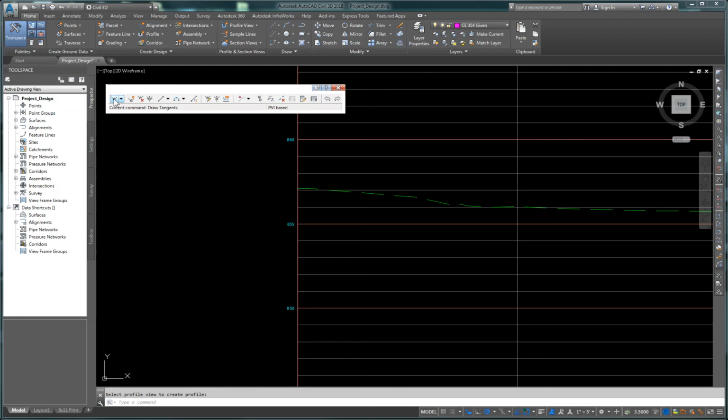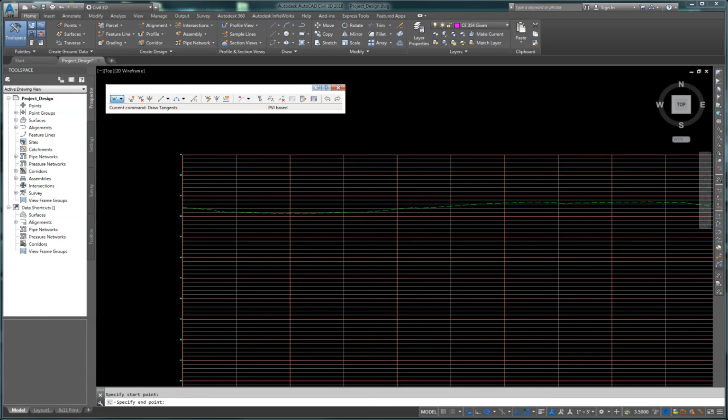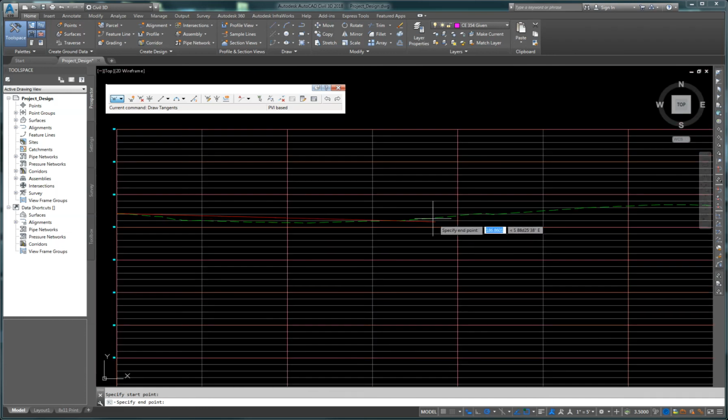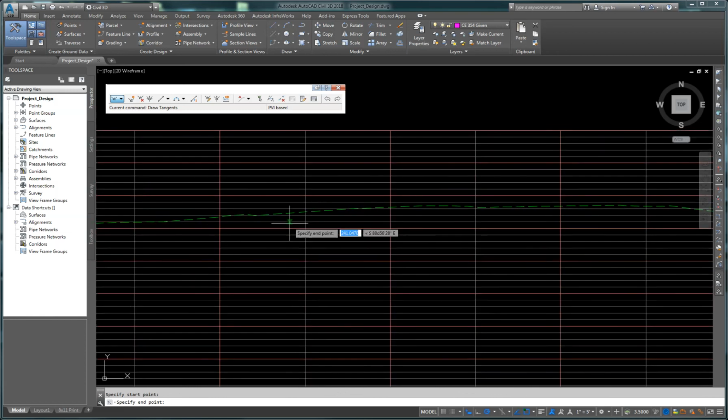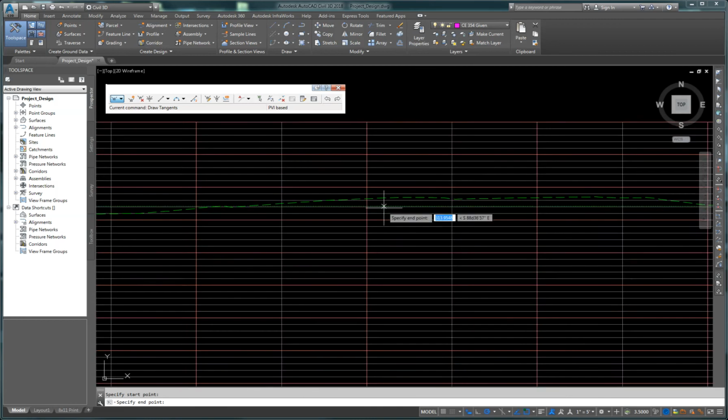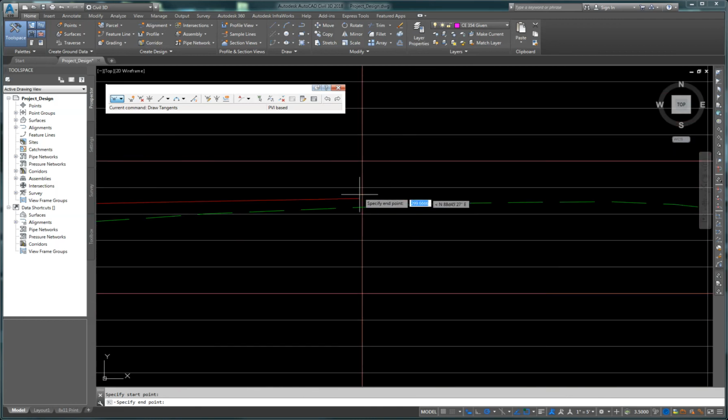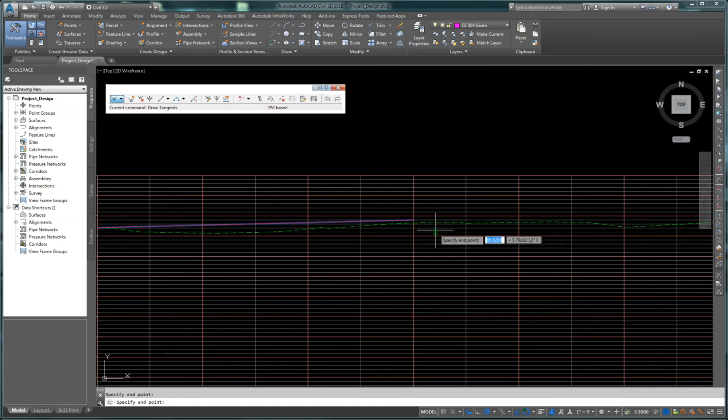We're going to select this guy and we're going to put in our tangents first. And I'm going to start right at the ground level at the far end because I'm assuming I'm going to have to match grade over there. And here we come across and we got a low spot. Do I want to match the low spot and put PIs in here? Yeah, probably not. This is every 100 feet, these darker red lines. I want to go a few 100 feet between PIs generally through there, but this one looks like a likely spot. And I like to put my PIs or PVIs, these are vertical, right on an even 25-foot station. This is an even 100, so I'm going to snap to that guy. Through there. So there's that one.